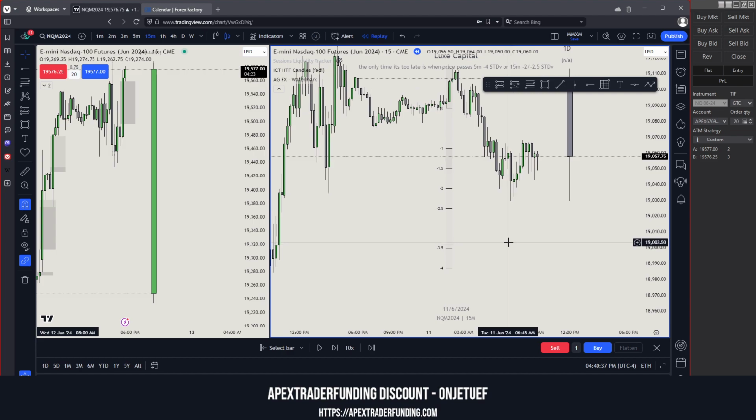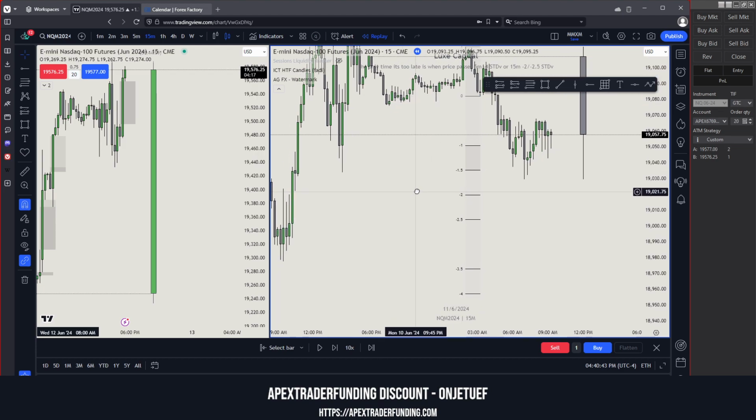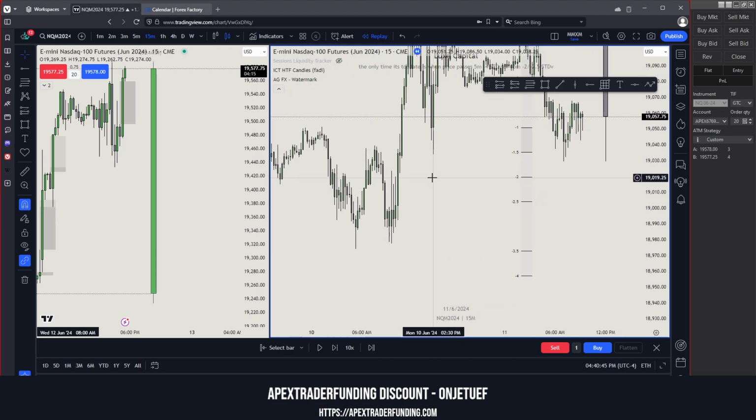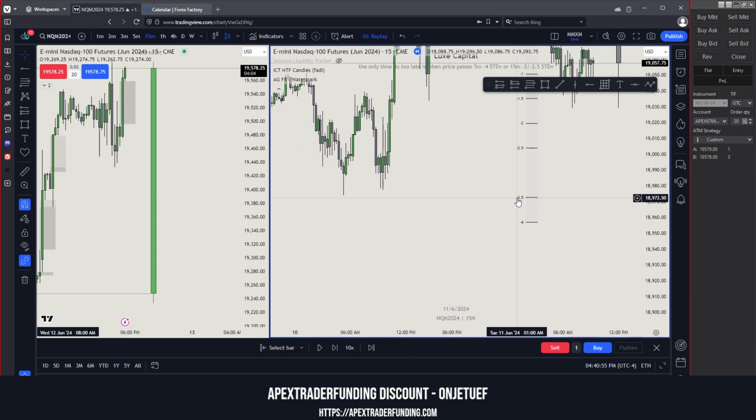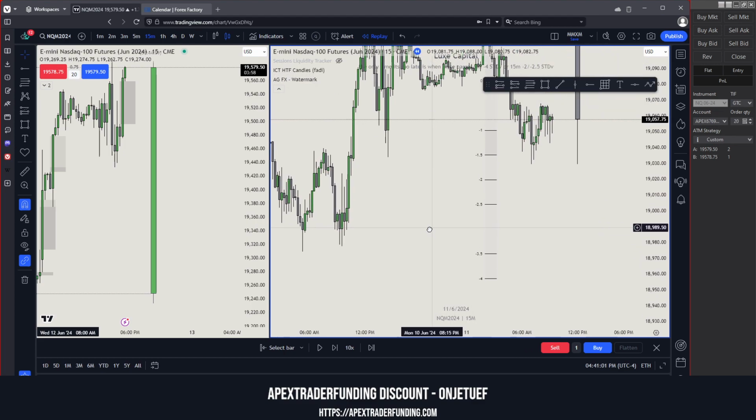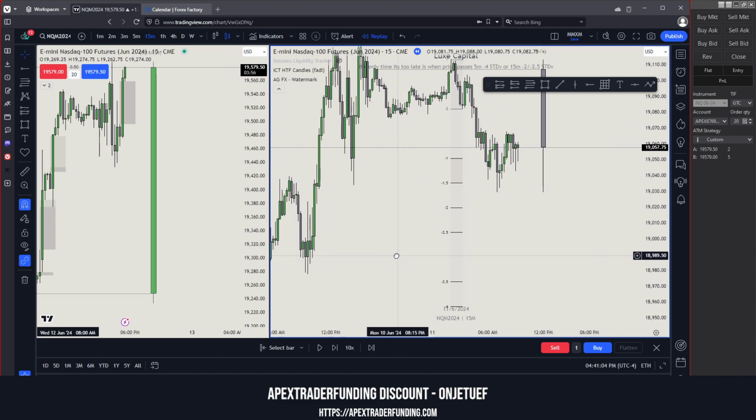So we kind of know that that's going to be drawn correctly versus, let's say in this case we went with the distribution leg. 1 to 1.5 does line up nicely with this low. 2 to 2.5 is just in the middle of this candle. It's not down here by these order blocky stuffs. And 3.5 to 4 is out in no man's land, already well past the liquidity. So it just doesn't line up quite right.